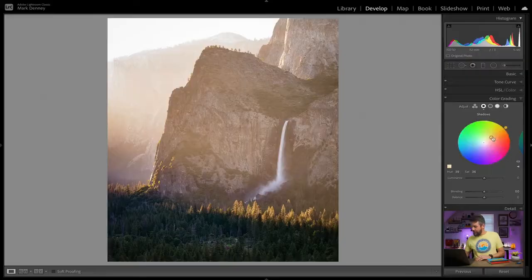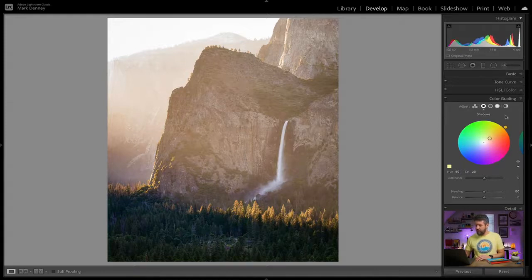And it doesn't have to be a warmer color. You can tint it really any color that you like. I typically, if there's a blue color cast in the shadows, will usually try and tint it a warmer color. I usually don't try and put any kind of magentas, or I definitely don't want to make it any cooler than it already is. And I don't put any greens in there. It's usually a warmer tone, something to that effect.